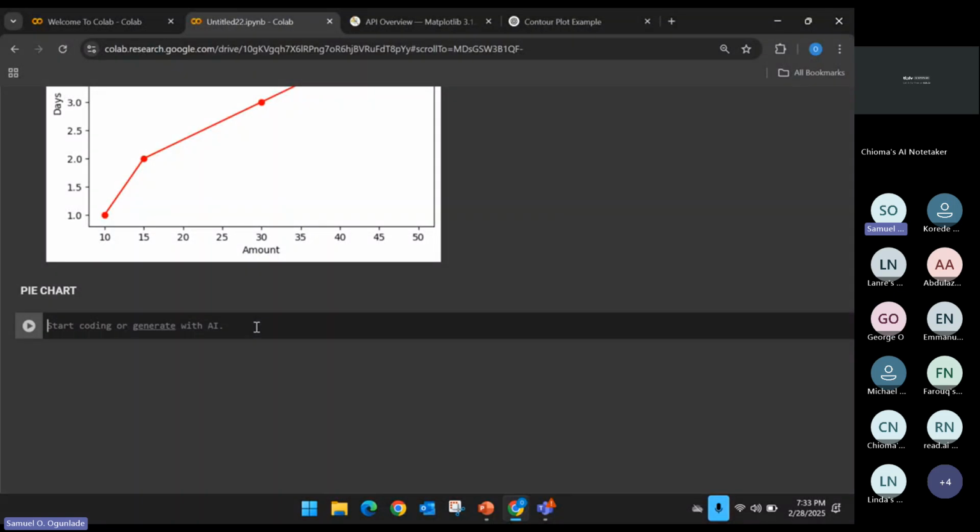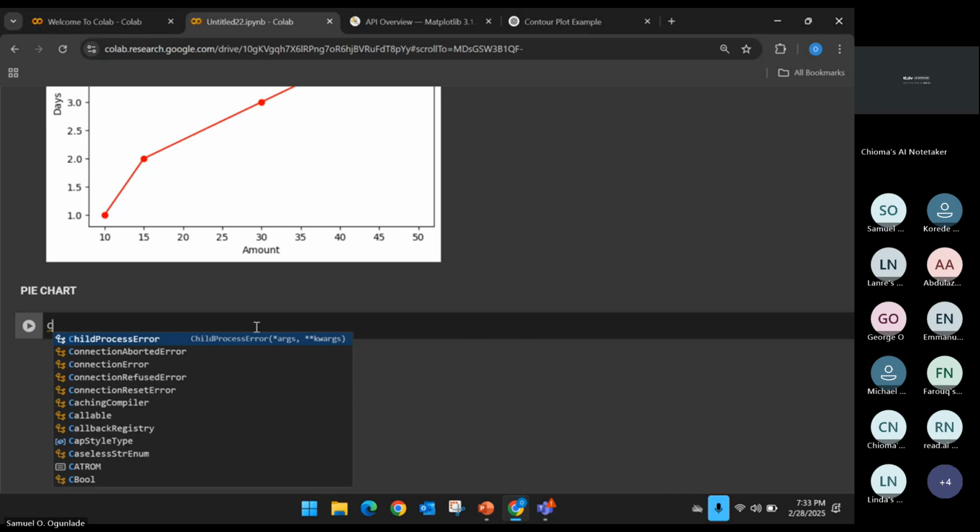Let's take, for instance, we have something like this. We've already imported matplotlib.pyplot, so we can continue. Let's create another list.